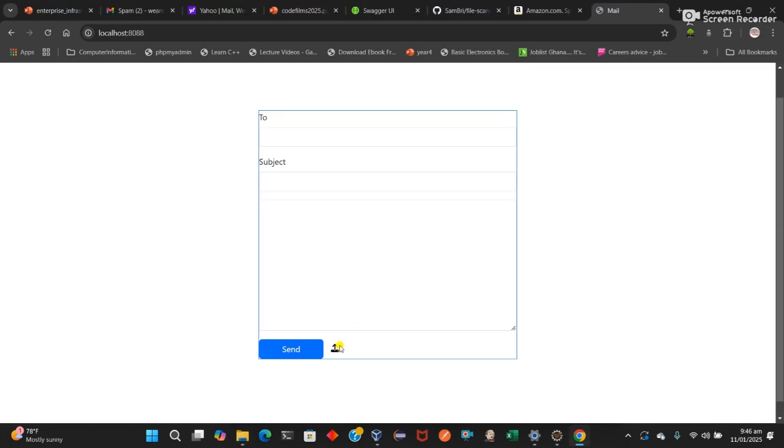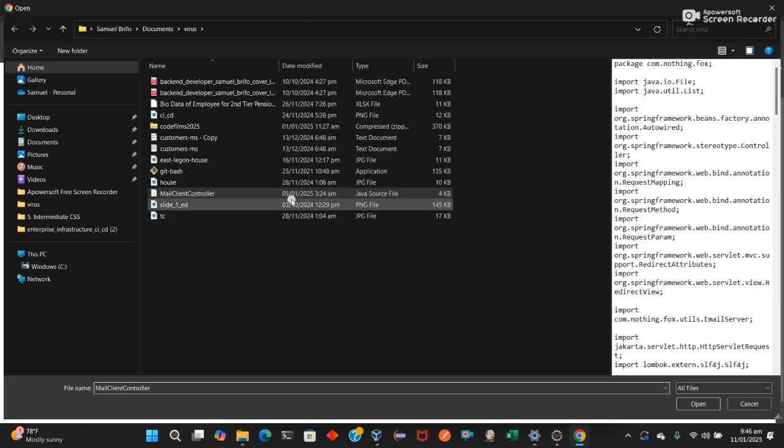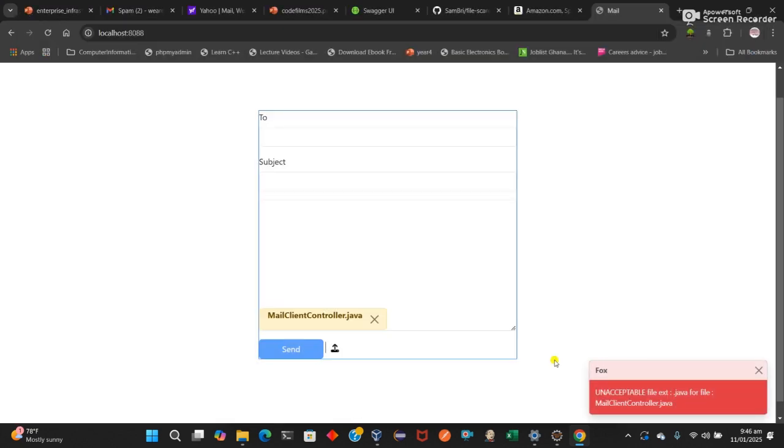We attach a file. Let's attach a Java file because we read from the documentation that Java file types are prohibited. So you realize that once you attach a Java file, we have a response: unacceptable file extension .java for the file. And this response is coming from our file extension scanning server, because we've done an implementation and it's telling you that this file type is not allowed.